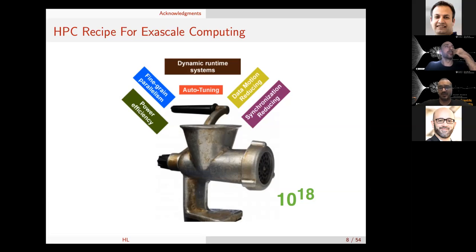It's another community that we work with closely, so that we have those two swim lanes: people who focus on the algorithm part, trying to expose parallelism as much as possible, and people who look at your various tasks and schedule and run them in an efficient way, so that you can extract high performance from your hardware. And I believe this recipe applies not only to numerical libraries, but across the board to various algorithms and applications.